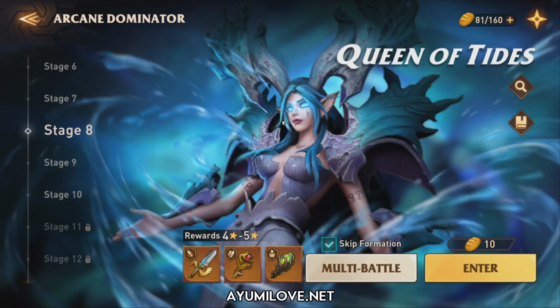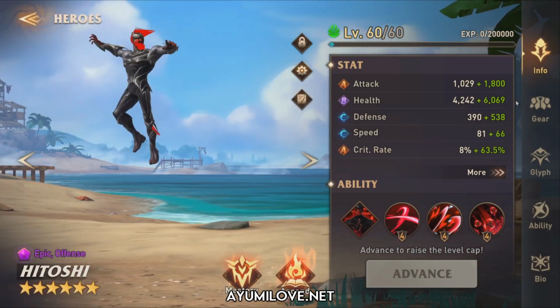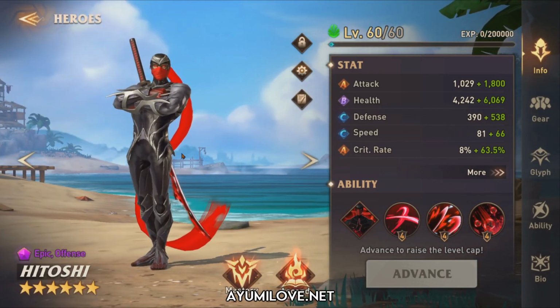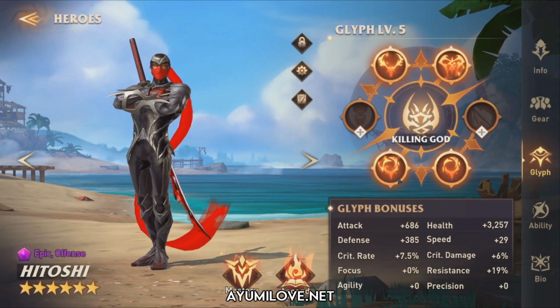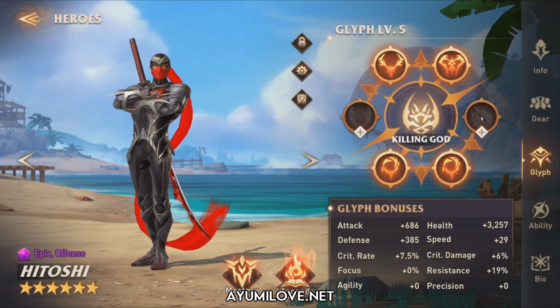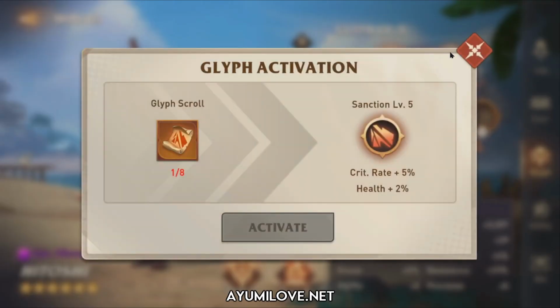Your primary damage dealers should have all of their glyphs already close to maxed out, the important glyphs. So let me quickly give you an example. For instance, I have Hitoshi here as my primary damage dealer. He's already level 60, which meets one of the requirements, and the most important thing is to have his glyphs maxed out on the important ones, such as the critical rate.